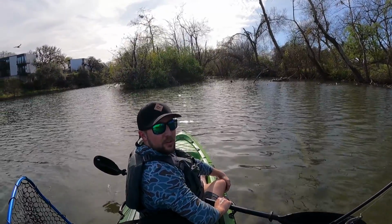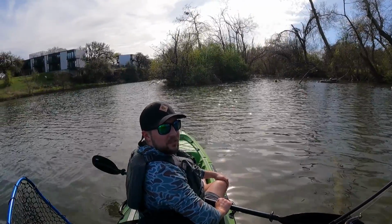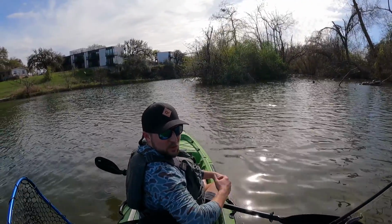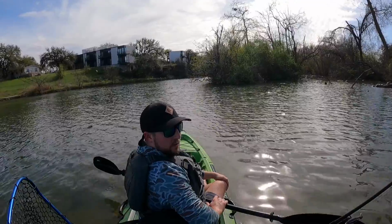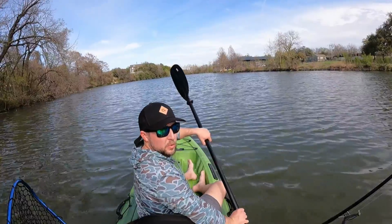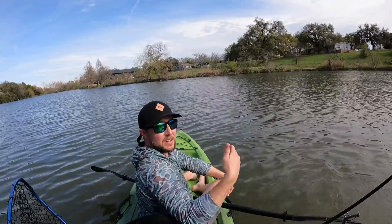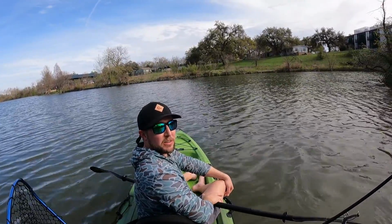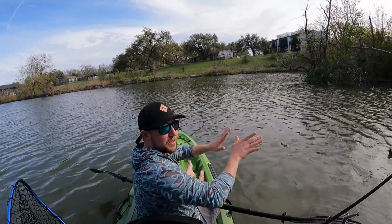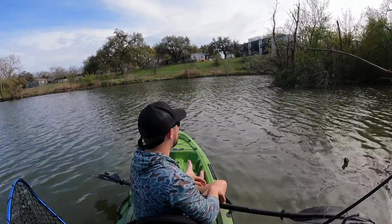Since it has that skinnier 31-inch profile width, it definitely slices through the water nicely. Turns quickly, turns easily. This is with all my gear on here. I have probably like 50 pounds of gear on here. As you can tell from the video too, it tracks well because of the way the hull's designed, and that built-in skeg rudder kind of area in the back seems to keep it tracking straight, which is really nice. I've had other kayaks that kind of drift and you're trying to paddle to keep you straight. This just tracks nicely. I really like that.